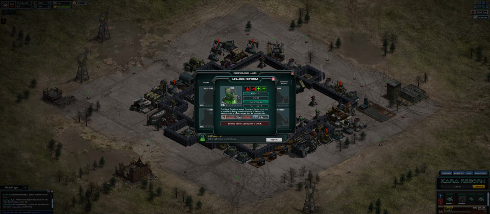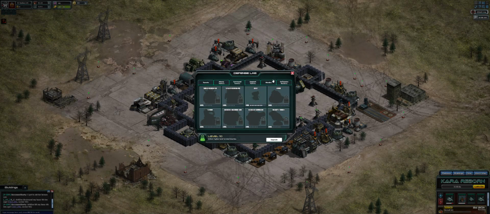Okay, let's have a look at the Storm. The Storm turret is a unique command center turret that is capable of dealing massive amounts of damage to airborne units at longer ranges than the standard Blitz. So range is 361, the DPS 16, rate of fire 33. Now that will probably all change here once you start upgrading it, of course. No power usage, it doesn't use any power.